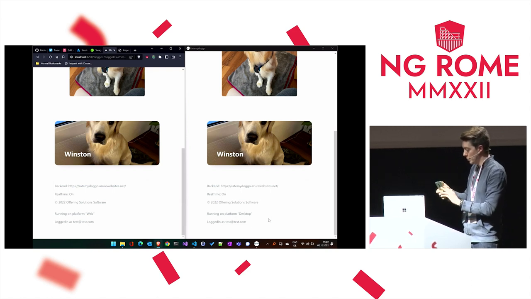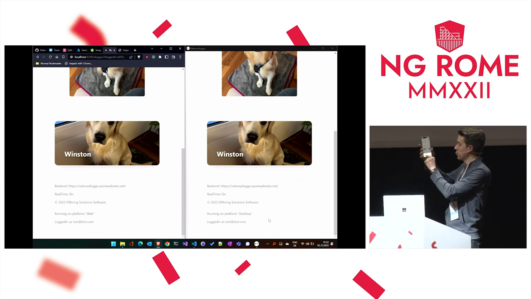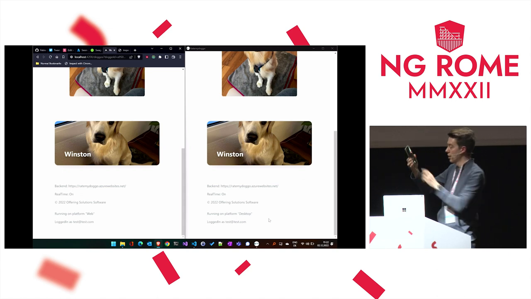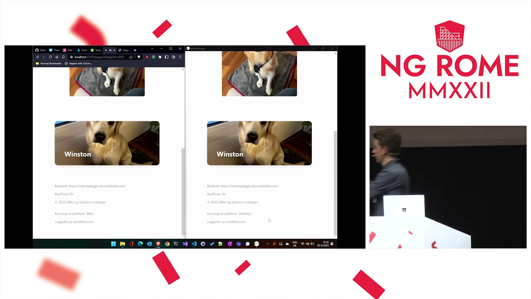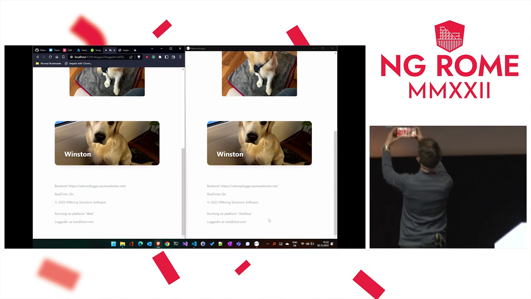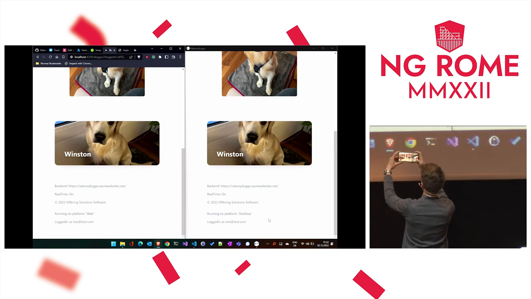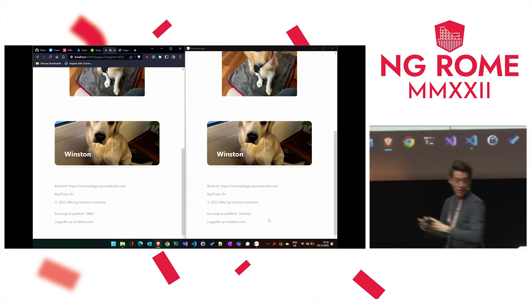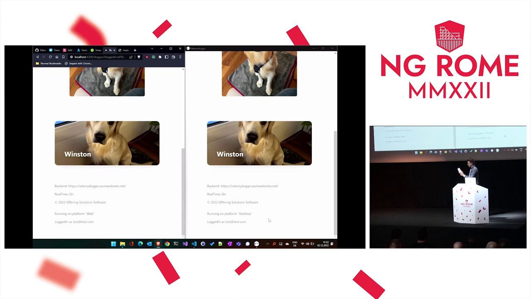So I'm going to my doggos, which you can't see now. I'm trying to add a doggo. I'm calling it NGRome. And the breed is perfect. And the comment is, best conference ever. And I'm taking a picture. And it asks me to get it from photos or taking the picture. So now I'm taking a picture. This is my camera. So I'm turning the camera and we're taking a selfie with all of you. And hopefully this works, right? So I'm taking the picture. Thanks. So I get it there. So I'm pressing OK. And now I'm doing add doggo.